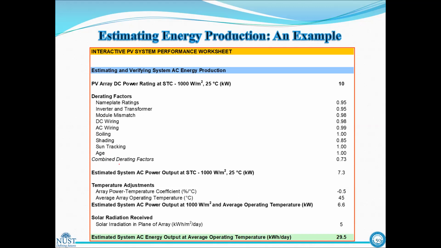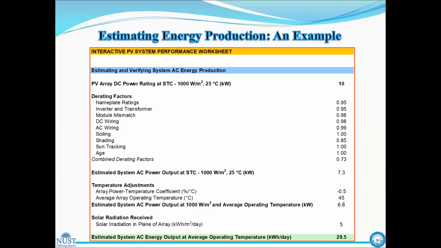Finally, when we have all the derating factors, we can multiply them together to get a combined derating factor. So designing should also consider these derating factors. For photovoltaic modules, we can also consider them for all other devices or components. Besides this, temperature effects have also been considered, and then the irradiance, whatever is available.